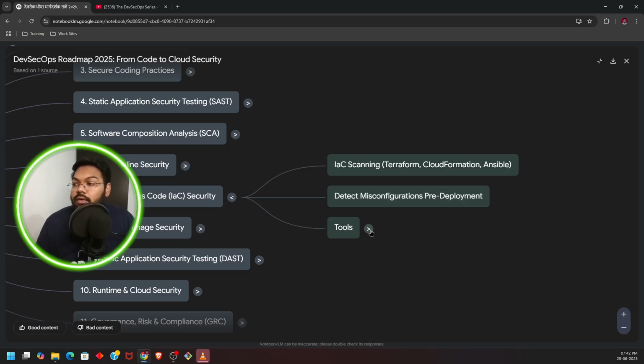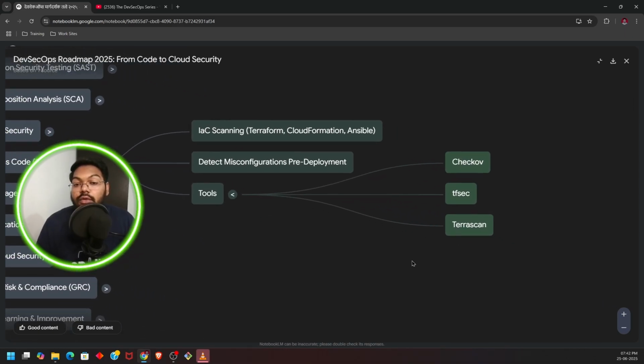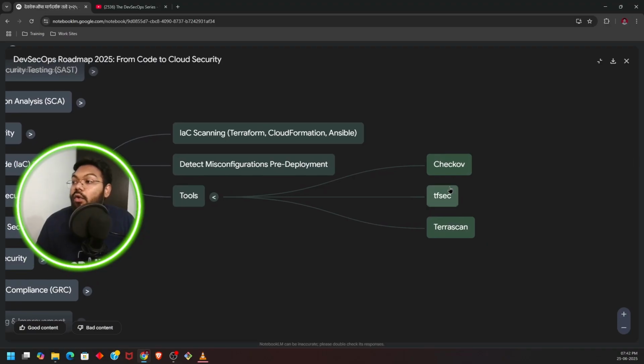The entire infrastructure. So if there is any VPC with internet traffic or open traffic allowed by default, that would be a huge problem. So you can see Checkov, TFSec, or TerraScan are different tools that you can use. There is one more, the KICS framework, you can use as well. It would scan all the infrastructure as code files. So you can scan the IaC as well using it.